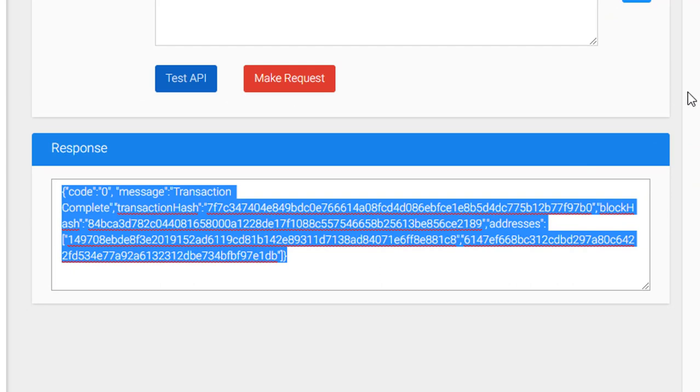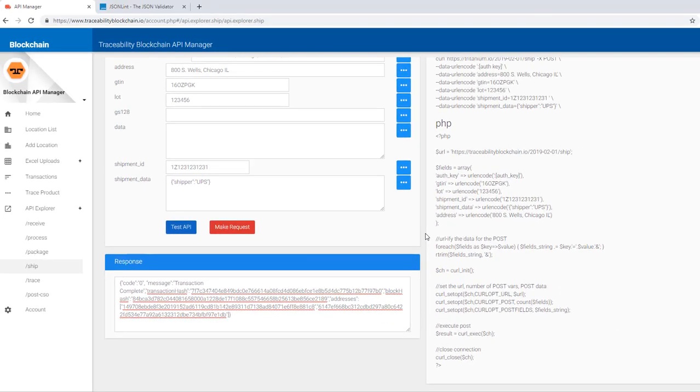This is actually a very easy to use API. It does what you need it to do. We can go and immediately trace all the products that we put on the blockchain. So if we're doing one up, one back traceability for food safety, we've got that covered very easily.